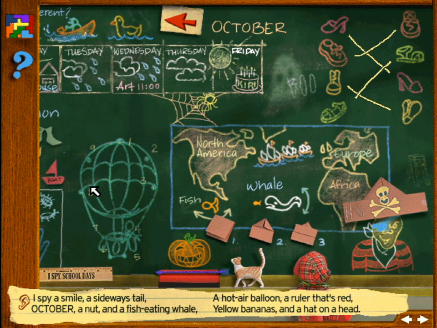I spy a smile, a sideways tail, October, a nut, and a fish-eating whale, a hot air balloon, a ruler that's red, yellow bananas, and a hat on a head.